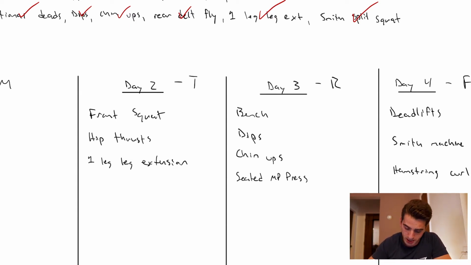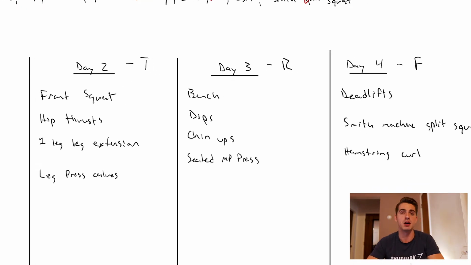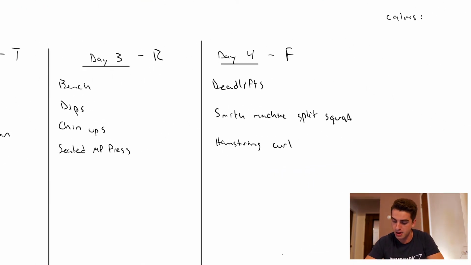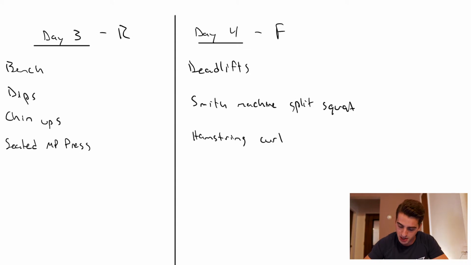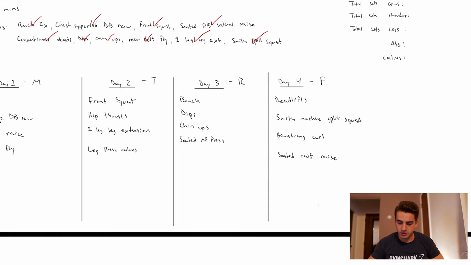So what I'm going to do on Tuesday is we'll say leg press calves, because what I would recommend doing is having something that's like a standing calf raise variant. So a leg press calves, barbell calf raise, something on the Smith machine, something where you're sort of in a standing position. And then I'd also recommend doing one variation of a seated calf raise. So a lot of them will have plate loaded calf raises and stuff like that. So that's actually what I'm going to put on day 4. So we'll put seated calf raise. So that's looking good so far.